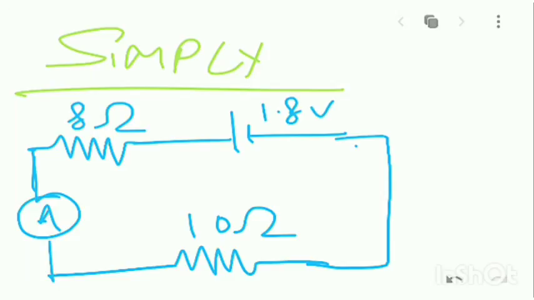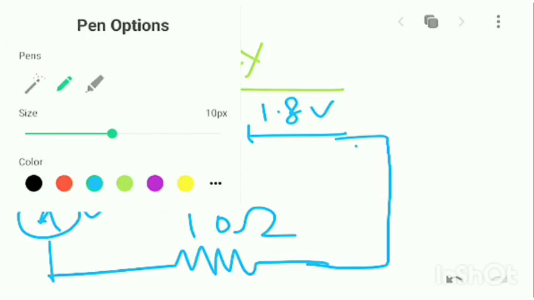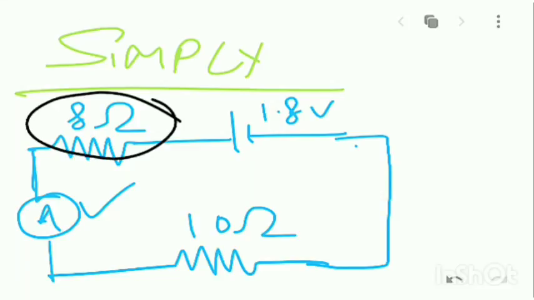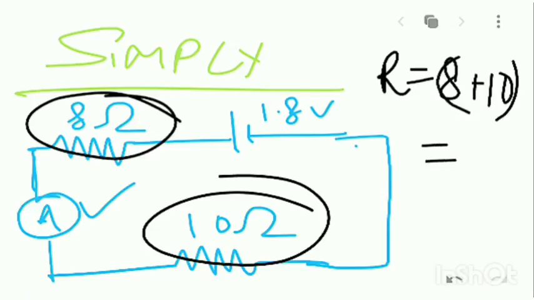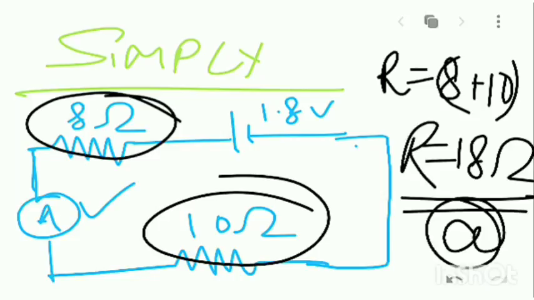Now the answers are quite easy. The total resistance of the circuit and the reading of the ammeter, meaning the current flow. So net resistance is very clear in front of you. The 2 values of resistance present in the circuit are 8 ohms and 10 ohms. So what should be their added value? Let's calculate. The net resistance is 8 plus 10, as they are in series. So the net resistance is 18 ohms. Clear? This is the answer of part A.